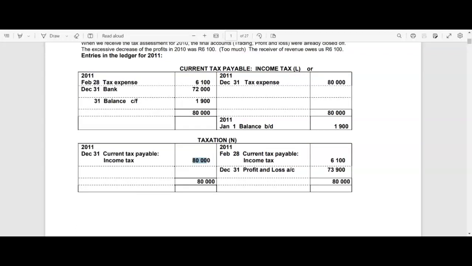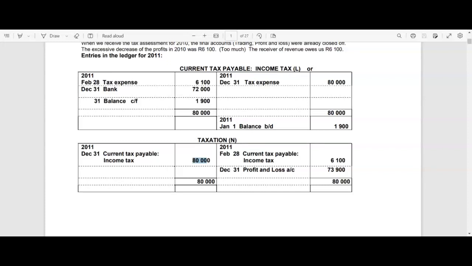Thank you, Asive. Thank you, Mrs. Moore. Okay, so now it has a credit balance. So it means, according to us, we owe the money, right? But we haven't received our tax assessment yet, so we're not even sure what the tax man is going to calculate. So we'll have to wait for 2012. Sometime in 2012, probably February or March, we will receive our tax assessment to see whether we have to go and make an adjustment in the 2012 year for the 2011 year.